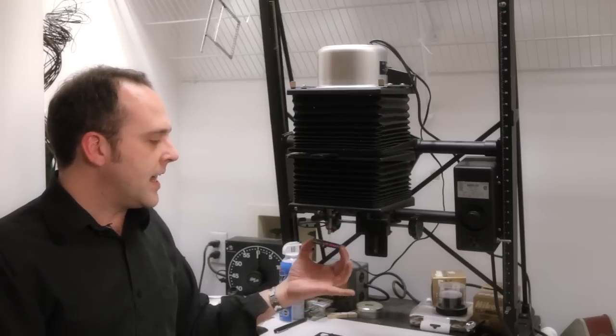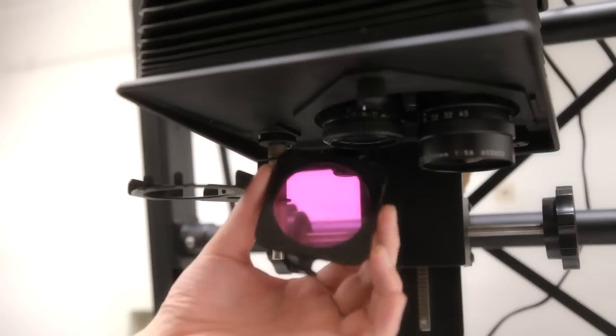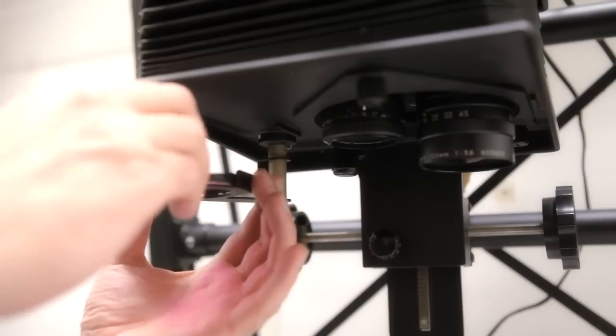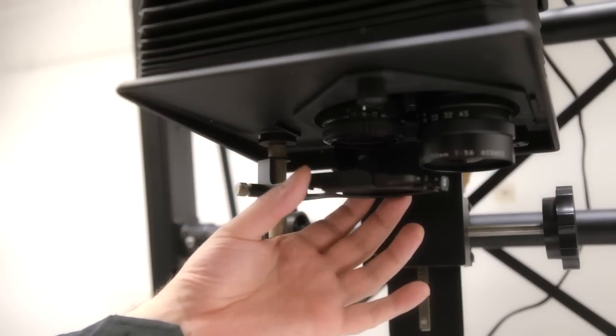And so, for instance, the higher the number, this is a number 3, the more contrast I'll have. The lower the number, the less contrast I have. So if you have a negative that's shot poorly or something that you're trying to rescue, you can actually tone down the contrast to bring back some detail. But this works really well.